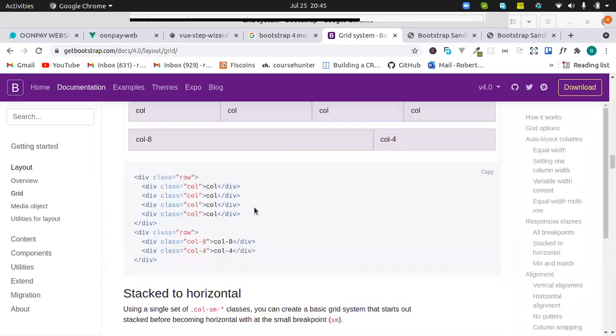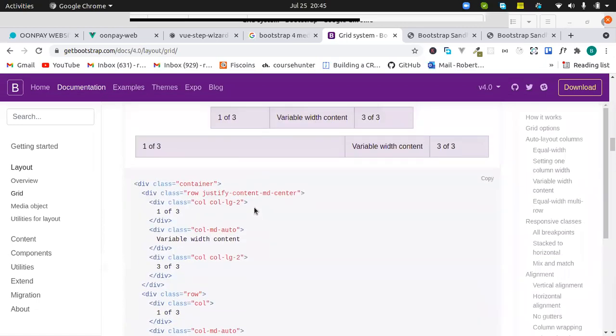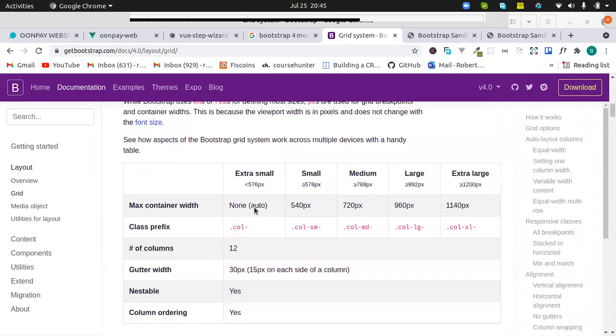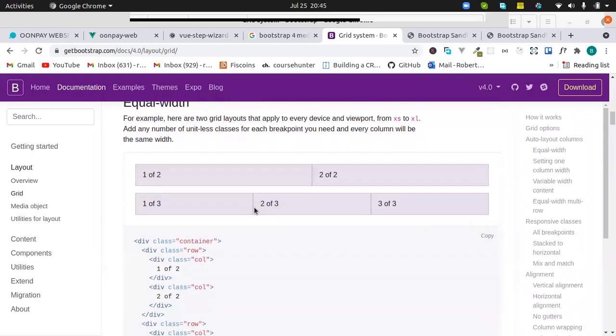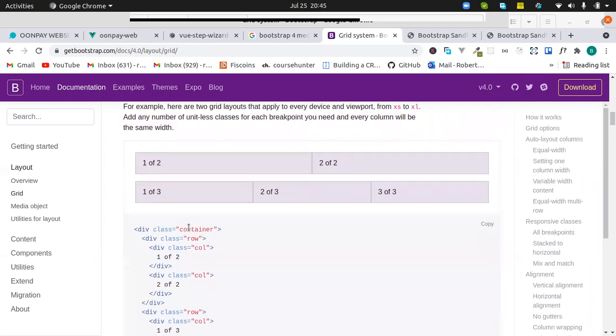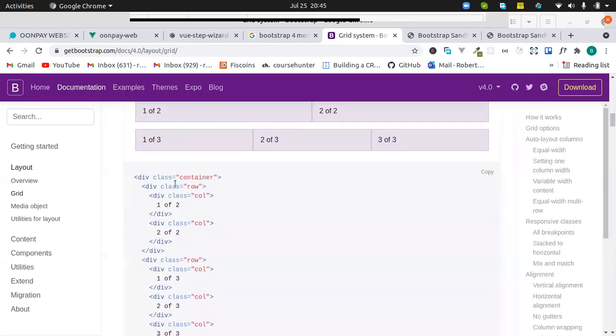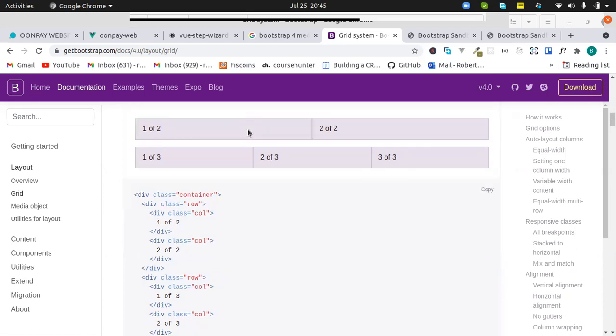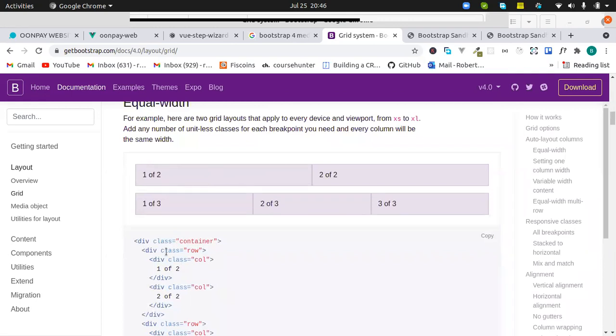So here, this is it. You can come here and read it yourself, but let me run through that for you. We have the container class here, and we have the row that I introduced, and inside the row we have just column and column. If you don't specify any number, when you say column and column, look at what is happening here. It will create two equal columns, because you are putting 2 columns inside a row.